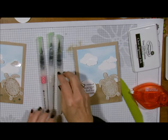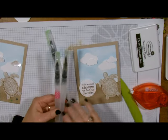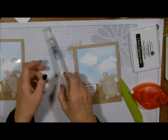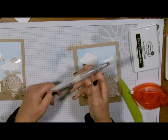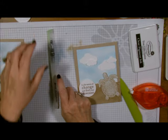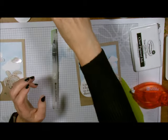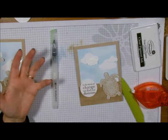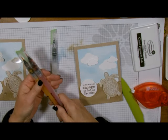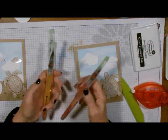And then I went a little bit farther, okay? So these two, you've seen me use millions and millions of times before. But then what I started doing was, because we just got this new thing, I'm going to show you how to use this in just a moment. That is my sparkle silk, okay? But remember I just showed you we have gold silk and bronze silk? Well, you can do it with every color that you want to, and trust me, I will be. But for right now, because these are the two colors that I use the most, I actually put my bronze silk in here and my gold silk in here.